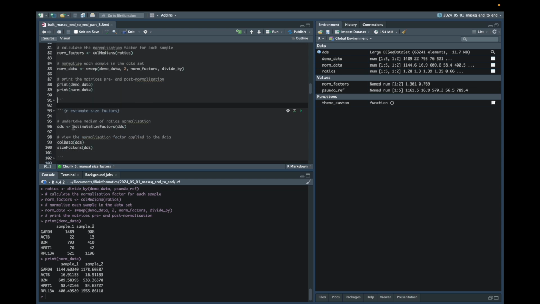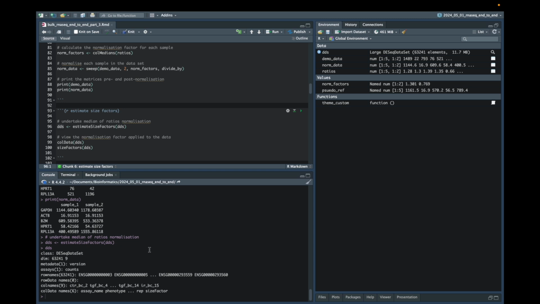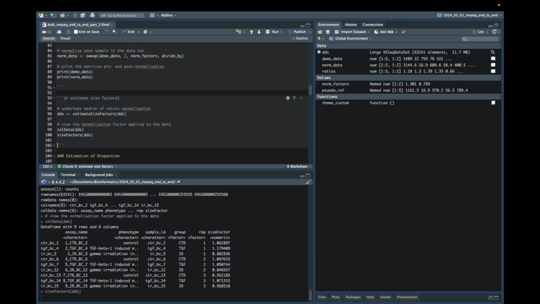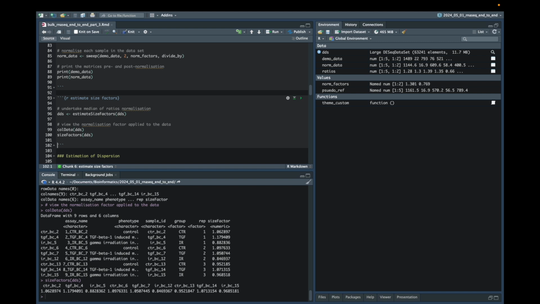What we can do is we can estimate the size factors of the counts within our DDS object by passing the DDS object to the estimateSizeFactors function, and then if we assign that back to the DDS object, we can see, either by printing the summary of the DESeq dataset, there's now a size factor variable stored within our metadata. Or we can actually use the colData accessor function or sizeFactors accessor function in order to actually view those size factors. Although, as we'll see later, you don't even need to explicitly run this step necessarily to perform differential expression testing in DESeq2.